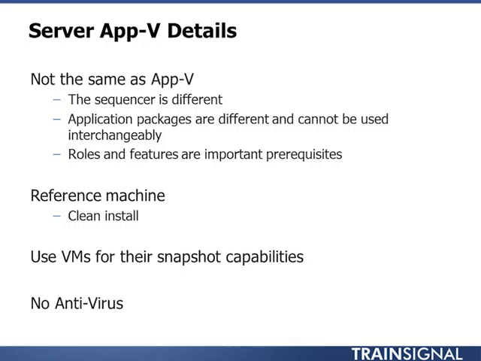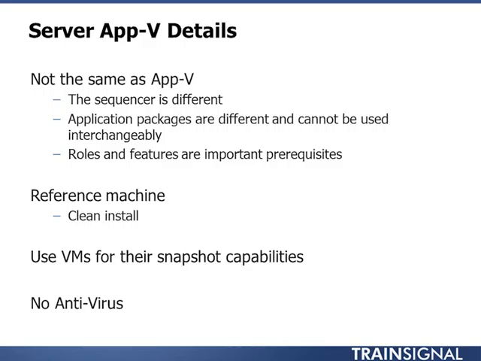Every time you sequence an application, you have to do it on a clean install, which is why using virtual machines is very important because of their snapshot capabilities. So what you want to do is, let's say you're sequencing a .NET application. You sequence that .NET application. As soon as you're done and your package is the way you want it, you revert back to that clean gold standard VM, and then you run that sequencer again for a different type of application. You can't use the same machine for different types of applications continuously, and this was very challenging before virtual machines came along. We were using Ghost. Every time we wanted a clean machine, we would reghost. With snapshots, you can essentially go back within a matter of seconds.